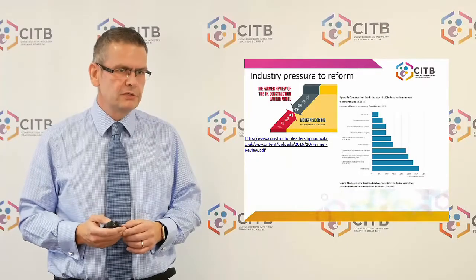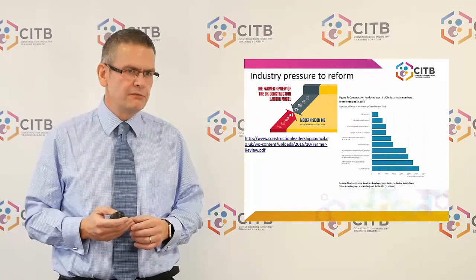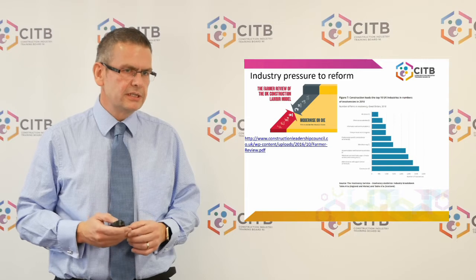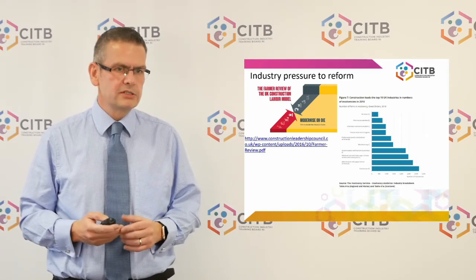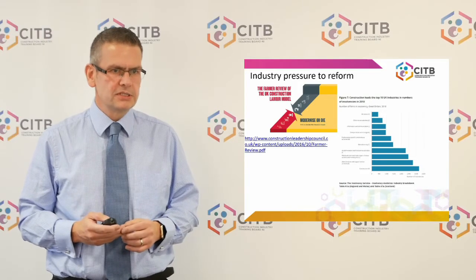But there is pressure for industry to reform. If we look at recent reports such as the Farmer Review, which has been very critical of the construction industry and uses terms such as modernise or die. But we'll also look at other aspects of the UK, particularly England and Wales, where the construction industry has the highest insolvency rates. And there's an opportunity to modernise to try and reduce the risk of those very tight construction margins that we actually have.